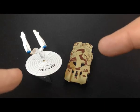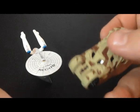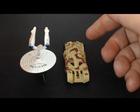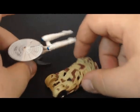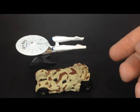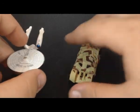And here's the Enterprise with a basic Hot Wheels car, which is the Tumbler, which I reviewed previously. And you can see, they don't really go together, they're two different genres, but the size is similar. You know, Hot Wheels didn't stray too far from their scaling.